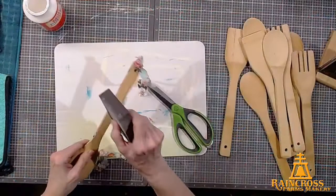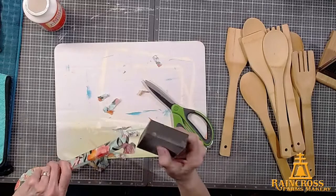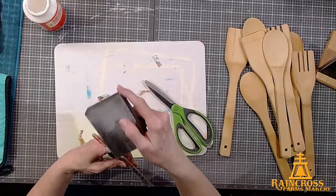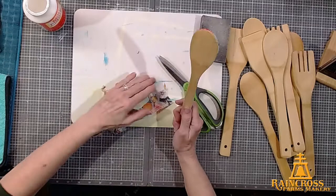So go over the top and show how you're doing that. Okay. I'm taking the edge of the sanding sponge and I'm just hitting the edge of that spoon and knocking that off. Okay, so here we go.